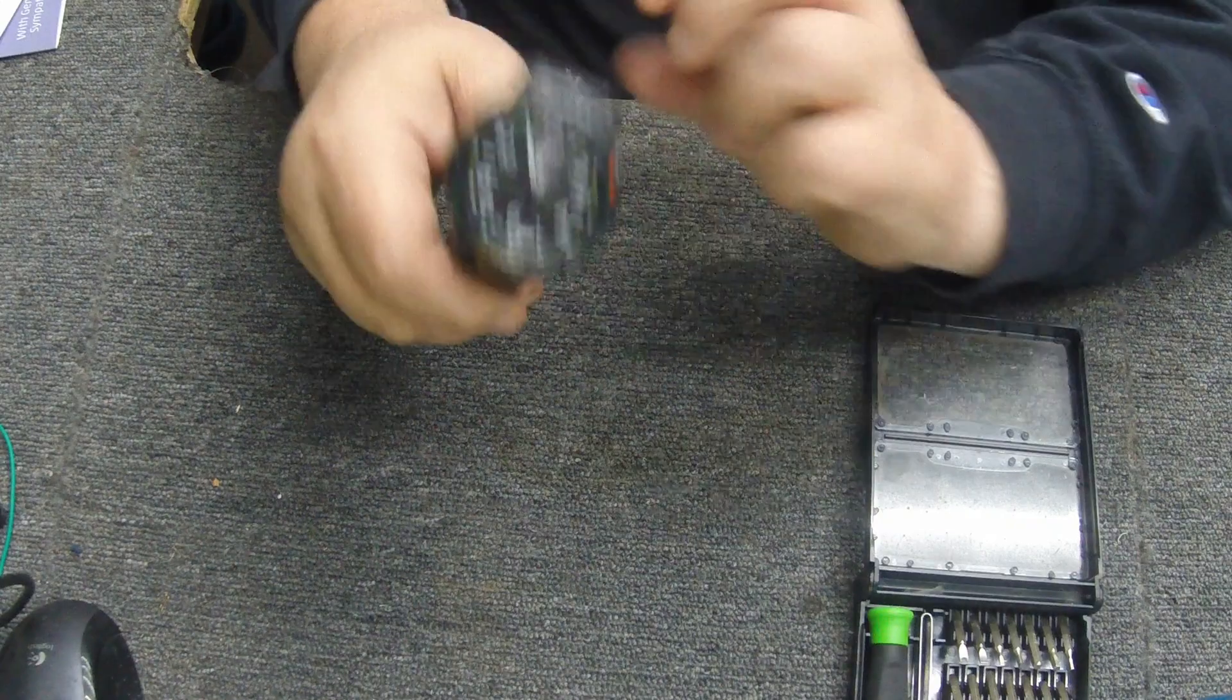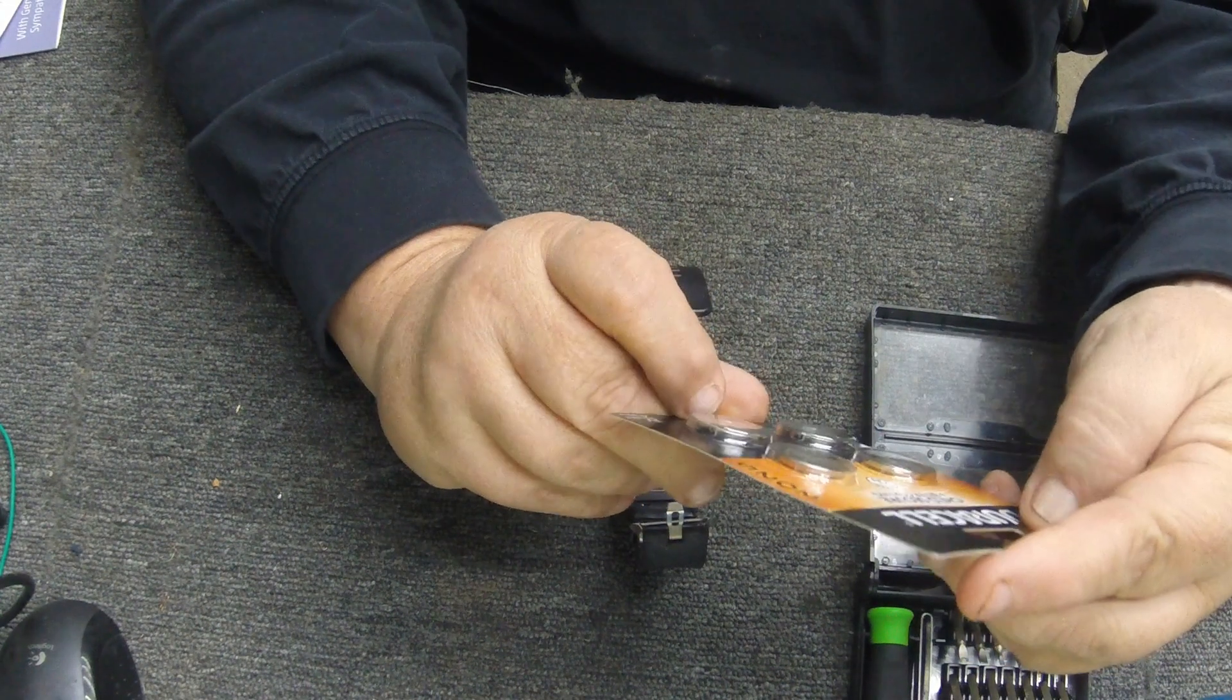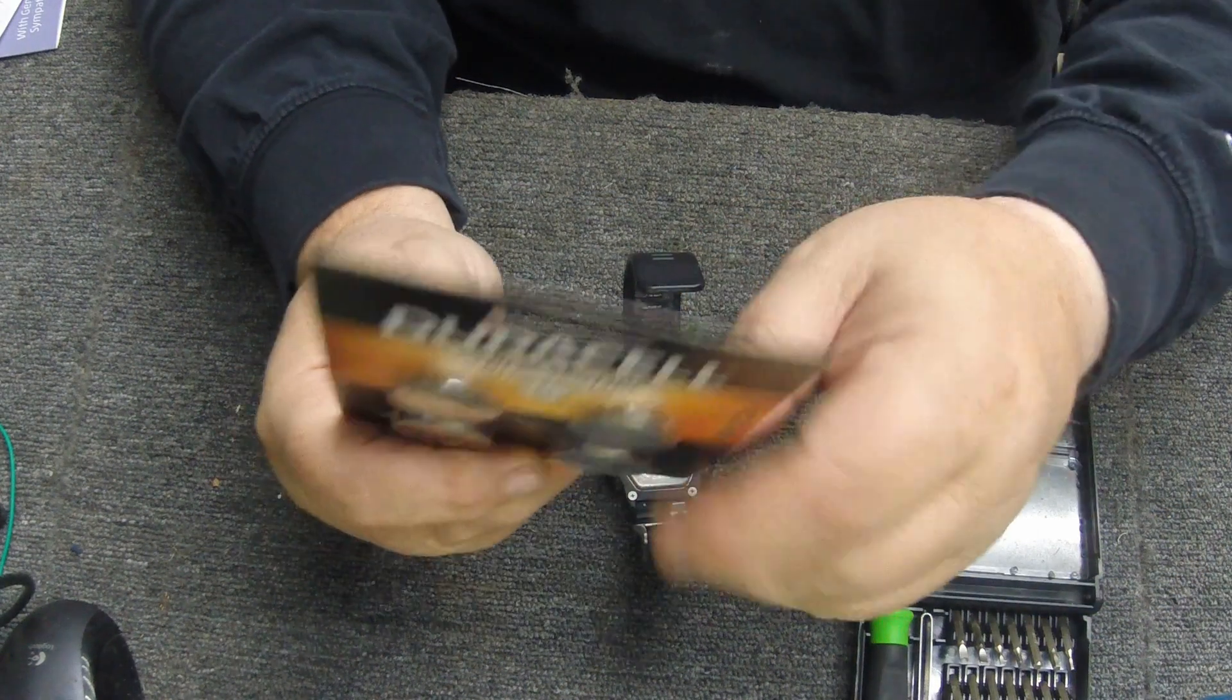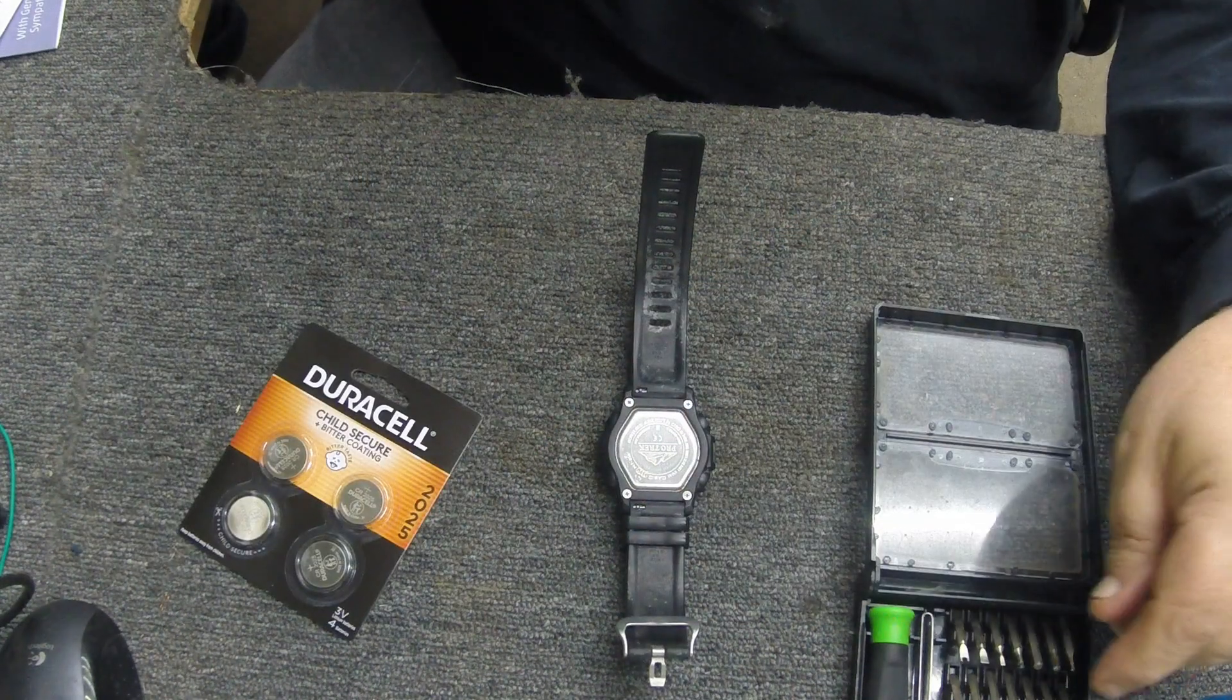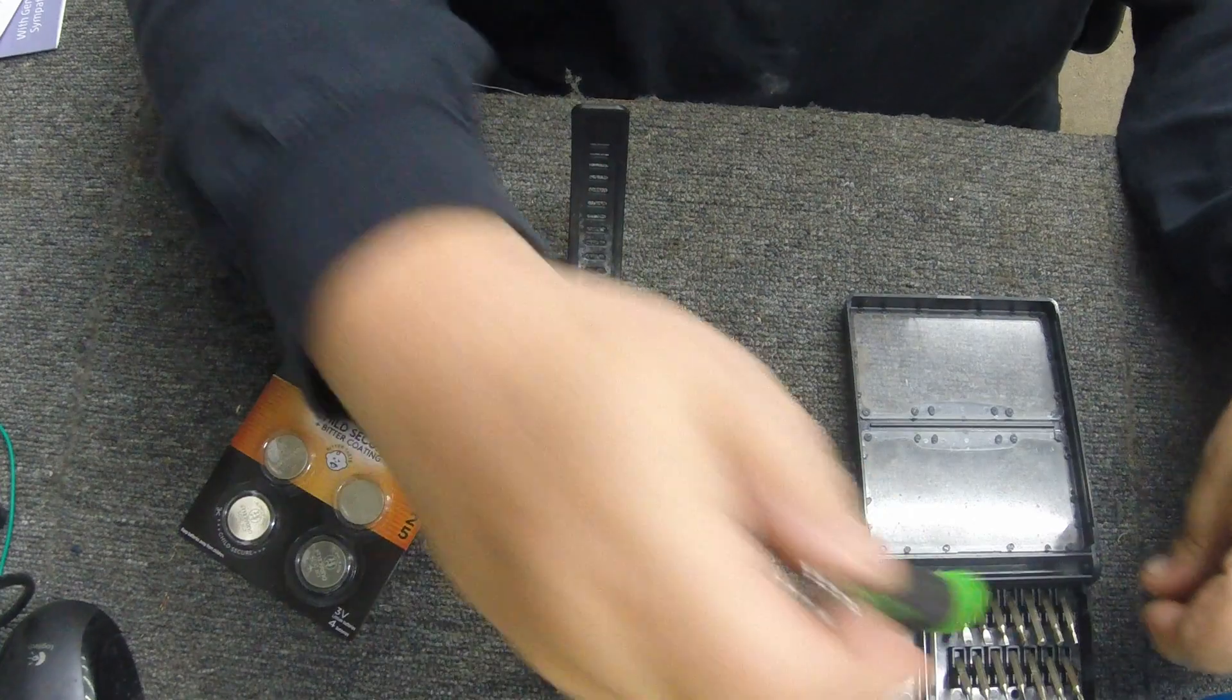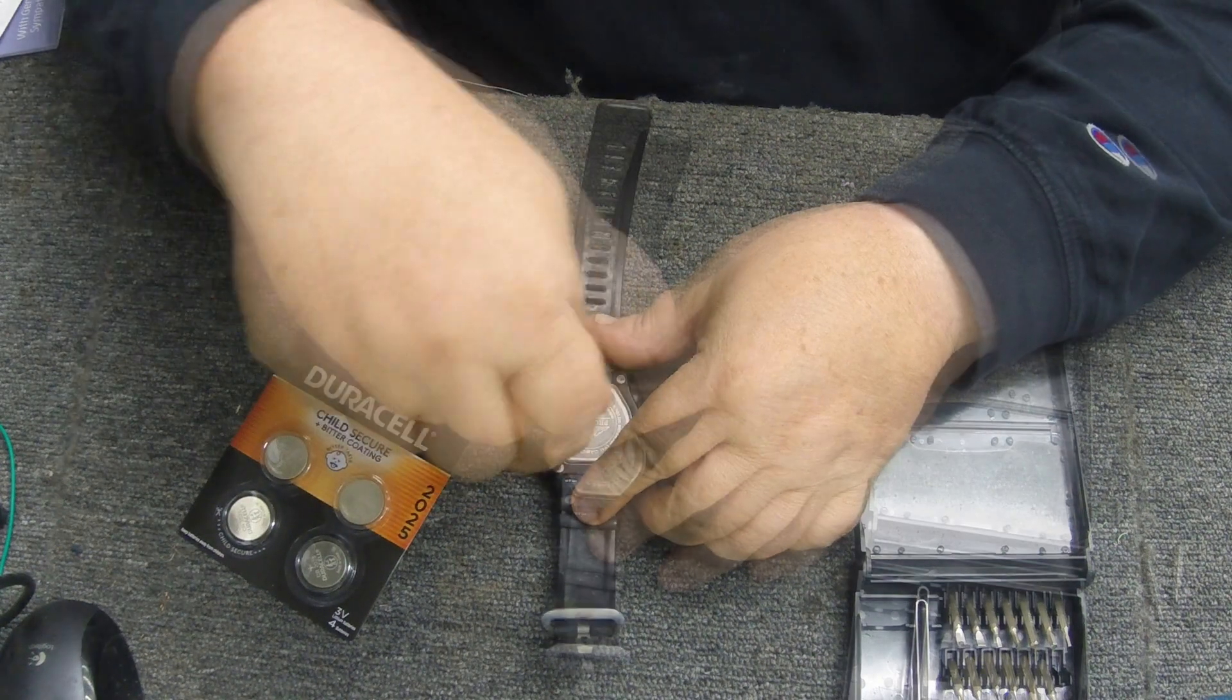Let's go ahead and get in here. By the way, the battery it uses is a CR2025. It's a big old button battery - that's probably why it lasts as long as it does. It looks like it's got four screws on the back. We're just bringing along on this. As you can tell, this is well, well worn. Anyway, it looks like it's got four screws here. Let's just go ahead and take these out.